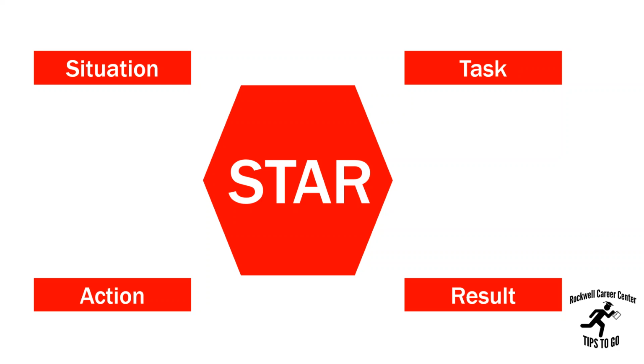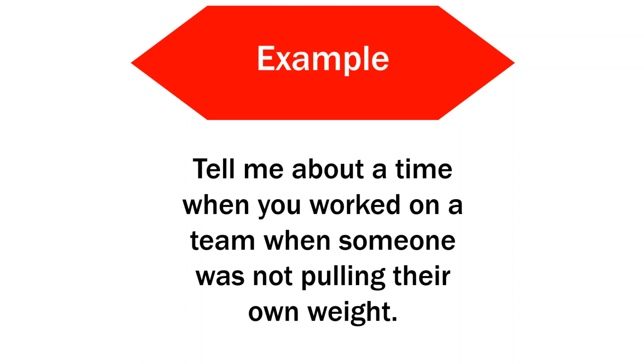The R, or the why it matters, is one of the pieces that's missed most by interviewees. Make sure to include this because without it, it's almost like watching a movie that cuts off before the end. The answer will be incomplete. Let's walk through an example question. Tell me about a time when you worked in a team when someone was not pulling their own weight.